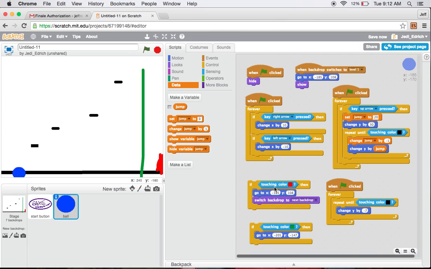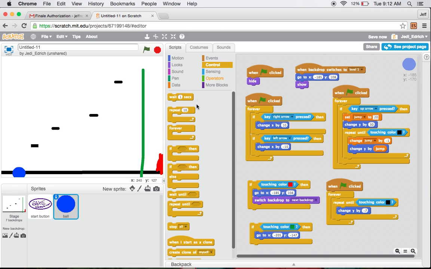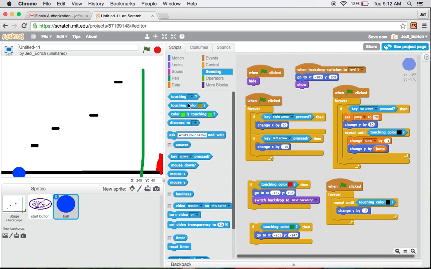All right, so the end one, the touching your final spot, you're going to do an if-then statement, so that's in control, if-then. You're going to use a touching color, that's right here in sensing, and you're going to grab that out and pull that in there. And then remember, you're going to click on this to change it to the hand, and then you're going to come over here and find your finish line and click on that, and that's going to change it to the color. Then this go to, we're going to use the same one that we start the game with. We want it to start right there.